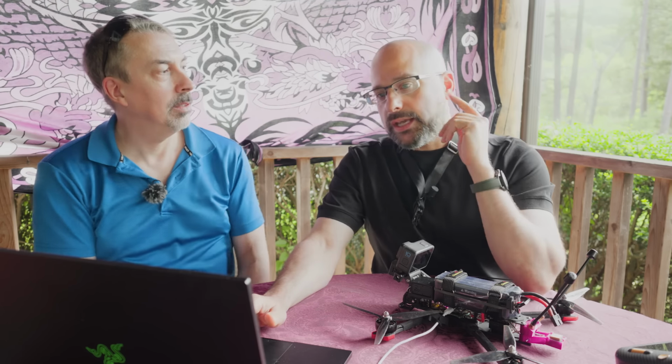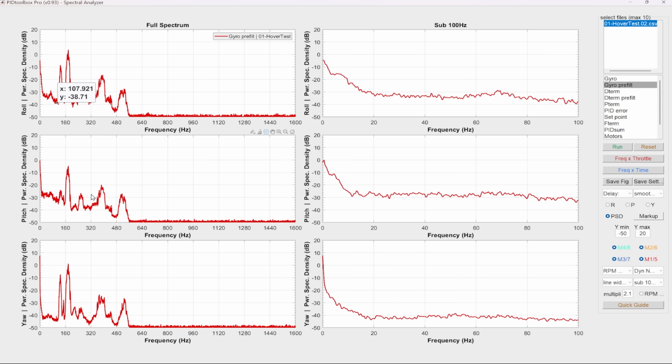So I think what you're saying is that the RPM filter is going to target these peaks specifically, and that's going to leave this slope that you drew earlier. And when we look at that sort of background noise, like here we've got almost nothing. And even if we look somewhere like here, that's not a peak, that's some kind of background noise, if you will. Even that one is well below -40, -45. That number is so low, we probably don't need any additional low pass filtering, that the RPM filter alone is pretty much going to do the job.